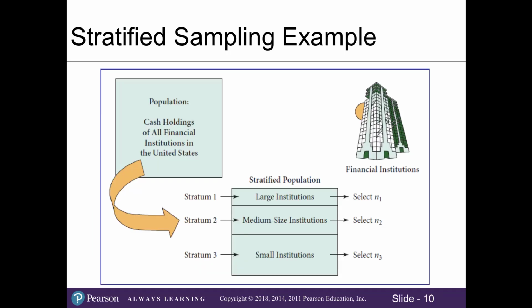So an example here in business would be if you think about banks or financial institutions, we don't have the exact same number of large, medium-sized, and small. So to have a more even sampling set, we would split our population into the 3 strata and then do a simple random sample of, let's say, 10 from each. So it makes it a little bit more even to be pulling 10, 10, and 10 financial institutions from the different strata.